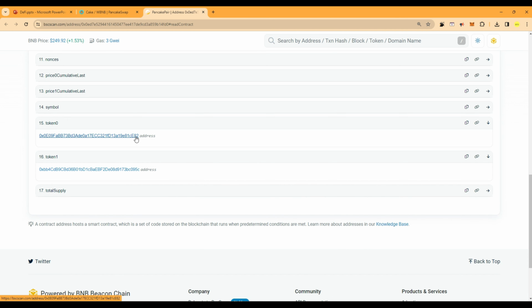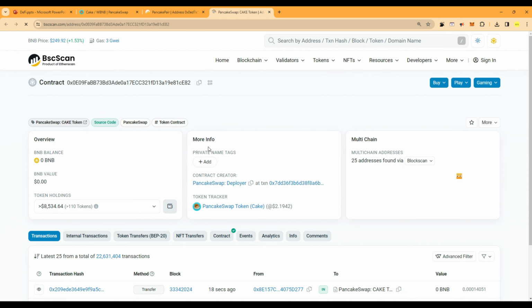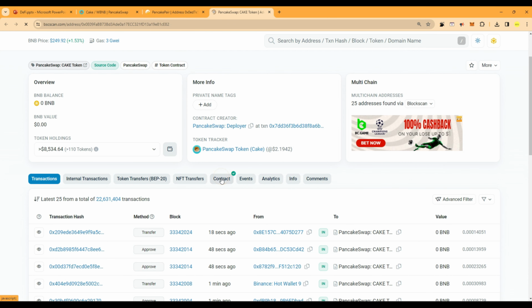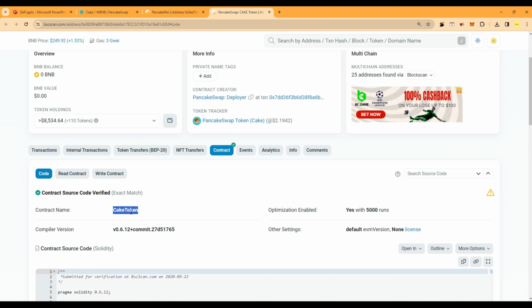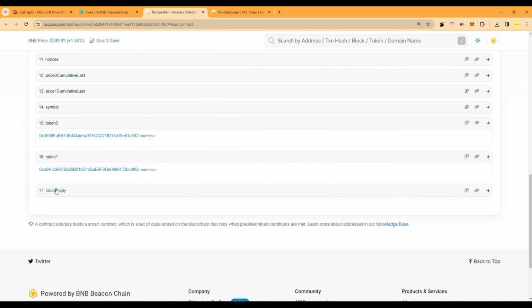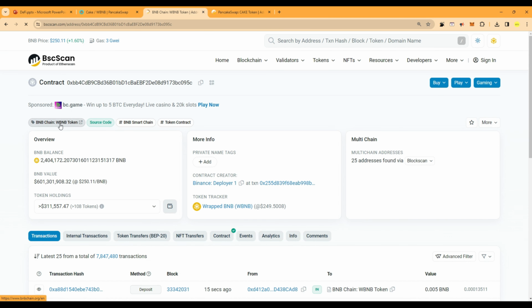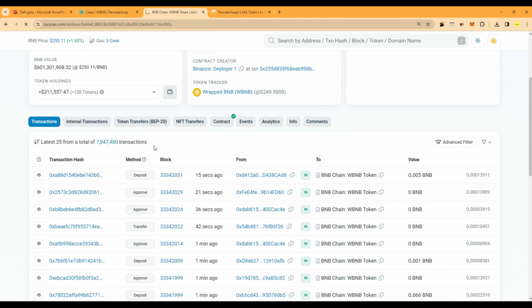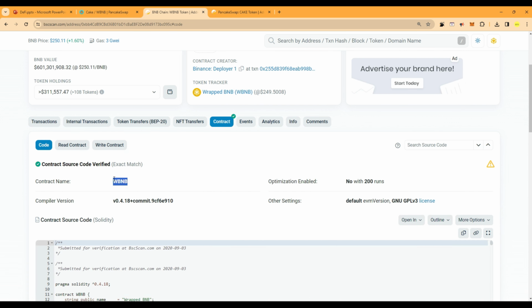And if I copy this address, or simply click on this, you can see that this is your Cake token, okay? In the same way, if I show you this token 1, you can see that it is the WBNB token. If I go to the contract, this is your WBNB token, right?